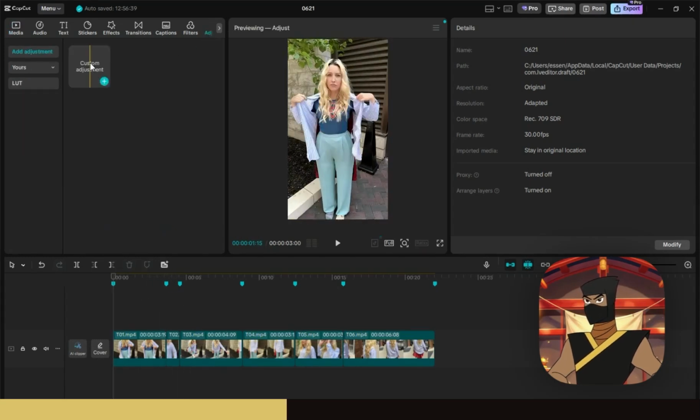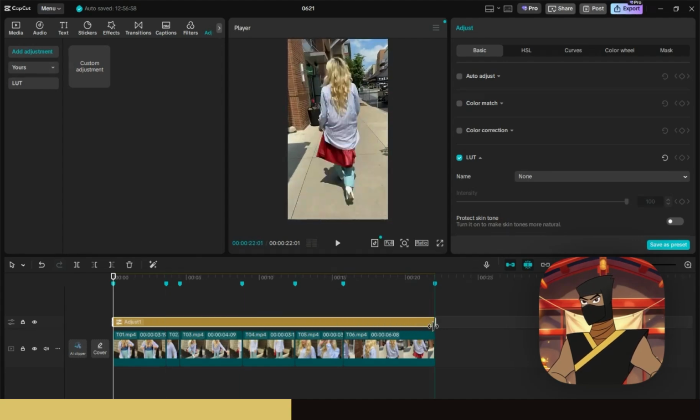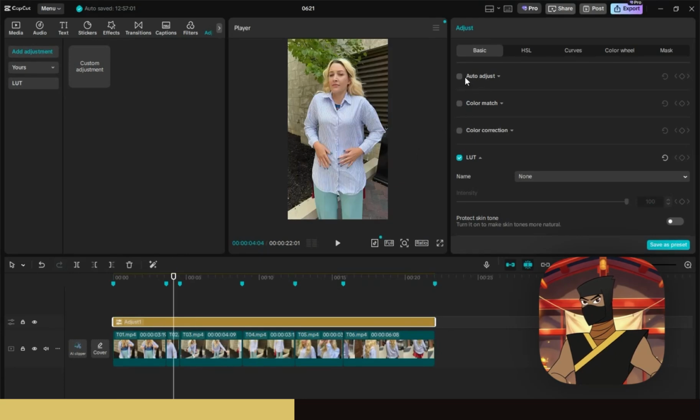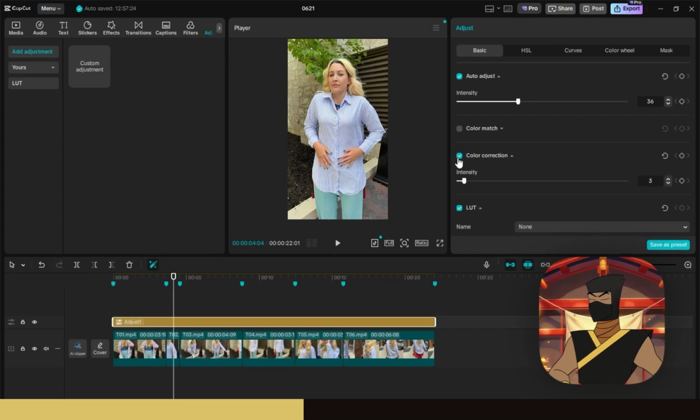Okay, so looking at this now, we could brighten things up. If you want to brighten things up, just add a custom adjustment layer here, and then you just hover and move this over, and then you can do an auto adjust. I'm going to use this frame here because I'll just say this is the hero frame. If you use auto adjust, it just brightens it up. This is what it looks like before and after. Actually, it does help make it look good.